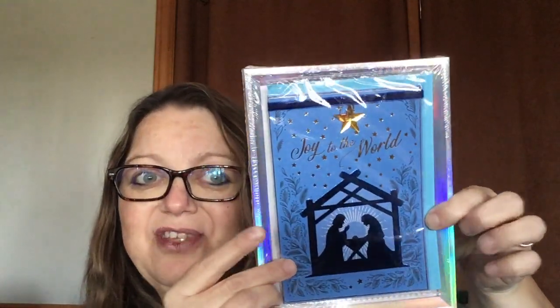So I found this iridescent frame. I was putting gold against it, and just the blue was throwing me off. And then all of a sudden I found this iridescent frame, and I thought, oh wow, that really pops. So I'm going to insert that card into that frame, and I think that one's going to be gorgeous in my decorations this year. That's a fun, easy craft to do: find a gorgeous card you love, throw it in a picture frame, and there you go. For a couple bucks, you've got a really special picture to display. So yeah, love.